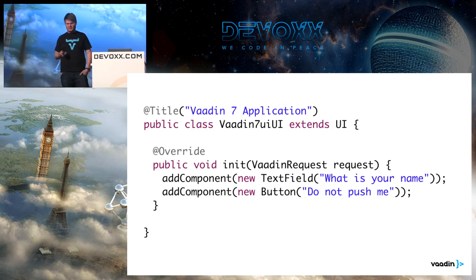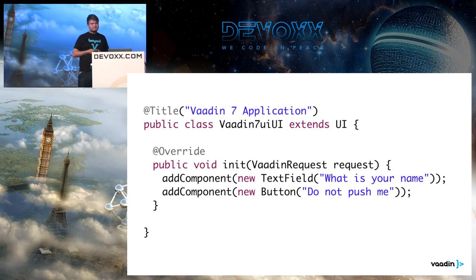There is, of course, a way of working that out in Vaadin 6, and it's unfortunately pretty complex. You have to override this getWindow method and do a bit of magic in order to build a multi-tab capable application. Much too complex.